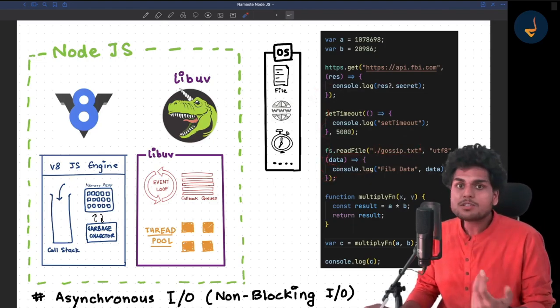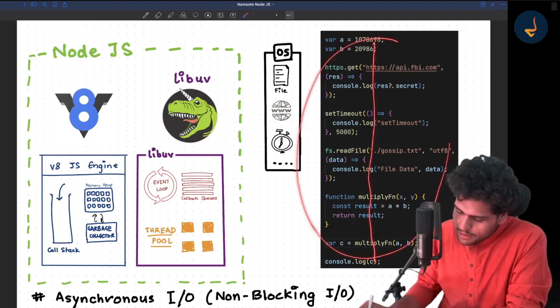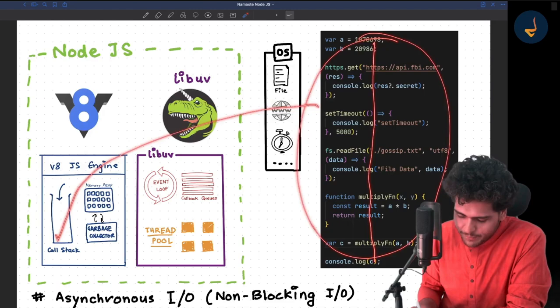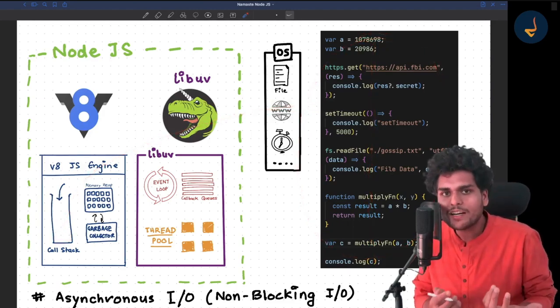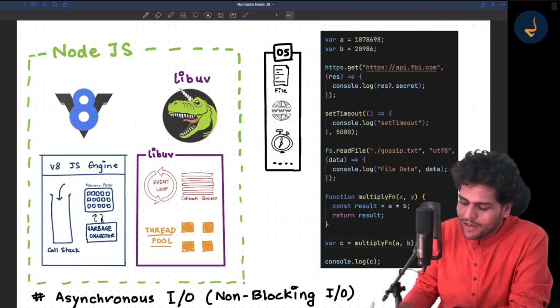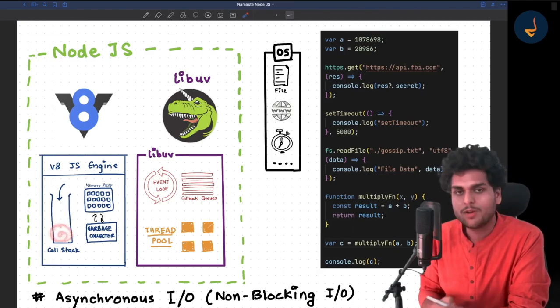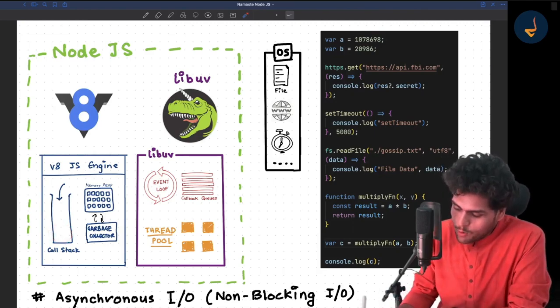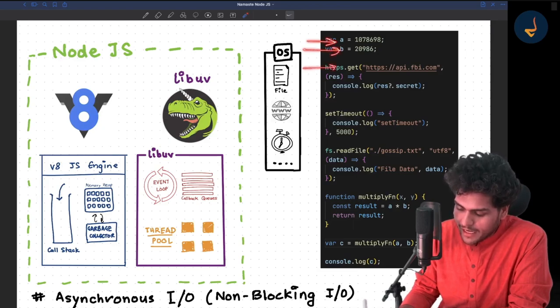Now, how this code is run, we already know that. This whole code will run inside the JavaScript engine over here in the call stack. Because JavaScript is a synchronous single-threaded language, this code will run line by line inside the global execution context. We already know all of this. Now, when this code runs, let me explain once again. First of all, this line will run, then this line will run, then this line will run.